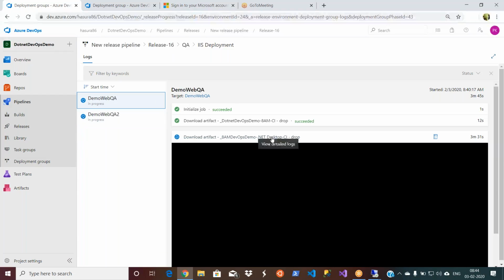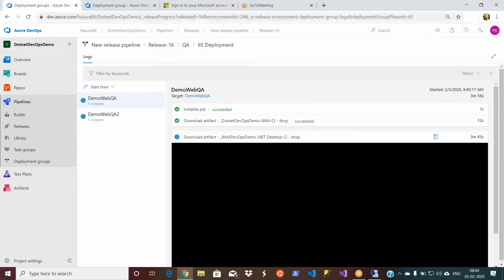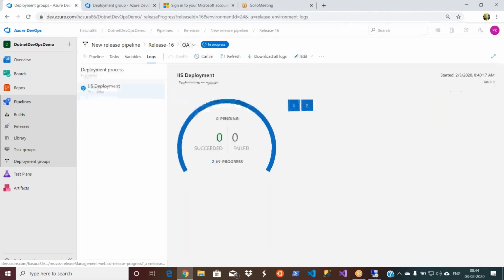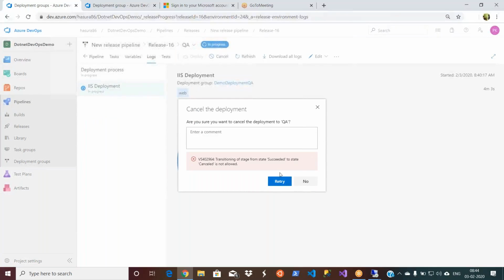Shall I cancel and remove this one so that it will happen quickly? Okay, I'll cancel this. Should I give 1 more minute? It is taking too much time. Let me cancel this job. Cancel is not allowed. I succeeded.